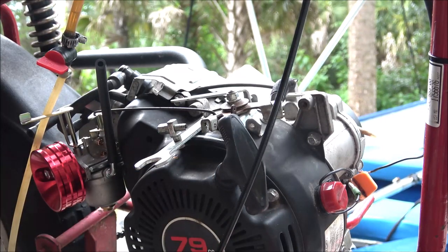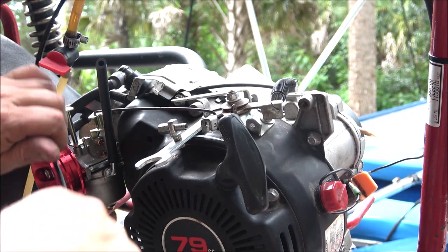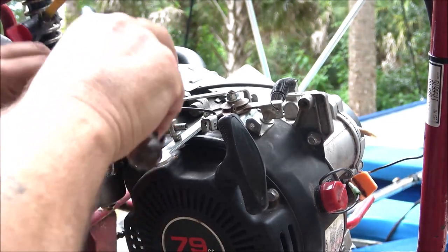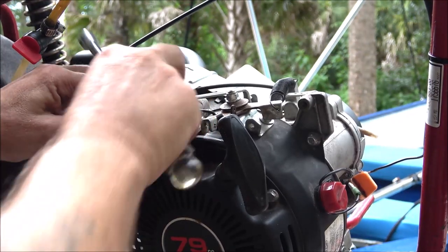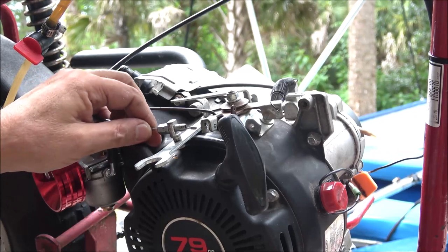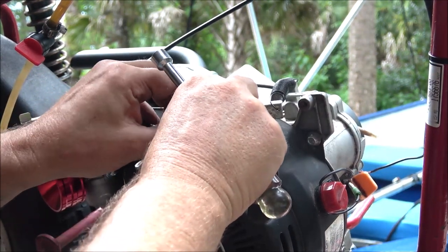All right, now, let's see. This back through here again so we can get this set. Might as well do that while I'm right here.